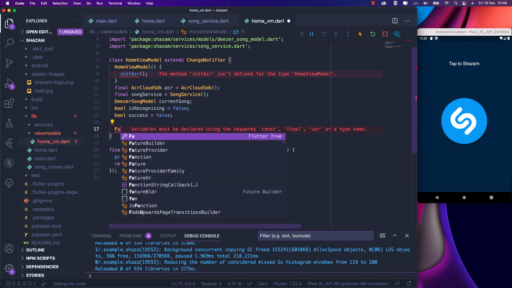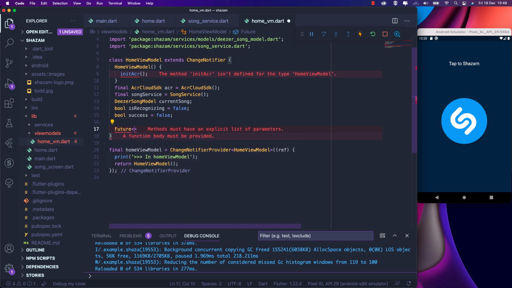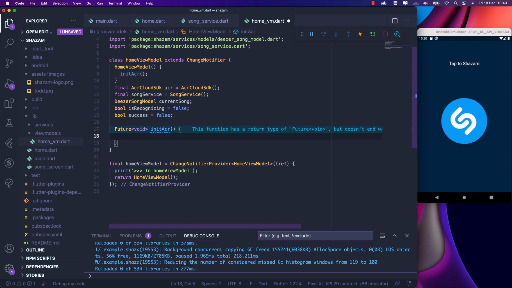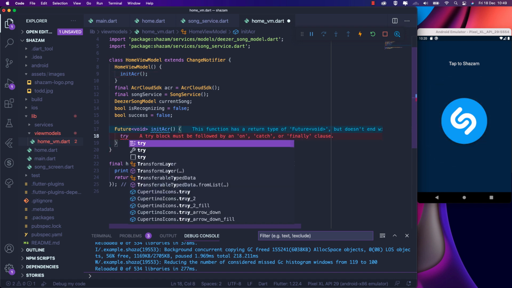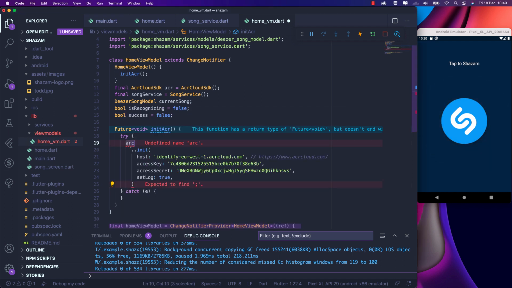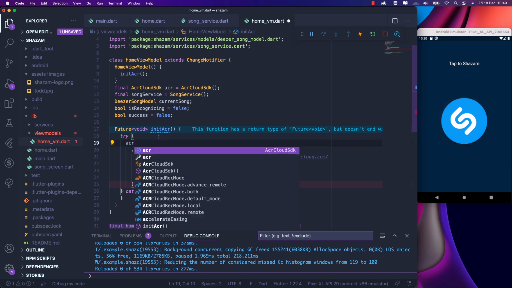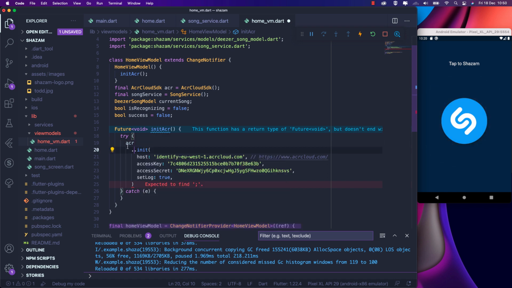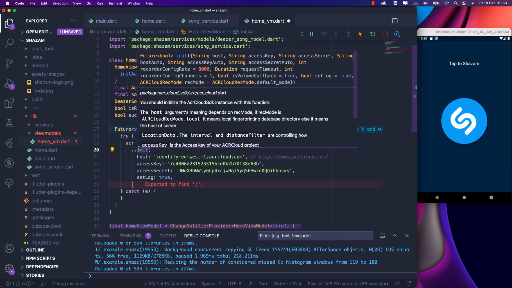Now let's create a method that returns a void, and we call it init ACR, and we can have a try catch. And here we are going to initialize ACR like we have in the documentation, so this will be ACR dot init method.